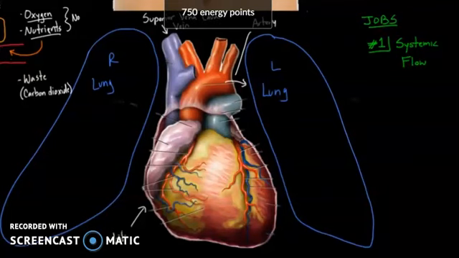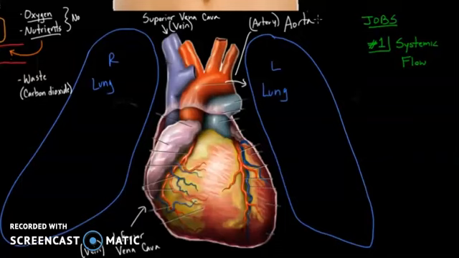And at the bottom, you can't see it because it's on the other side of the heart, but there is another vein called the inferior vena cava. These two veins actually drag blood in from the body all over into the heart, and then when the heart is ready to pump it back, it goes through the artery, and the name of it is the aorta. So if you have heard of the aorta, this is the artery we are talking about. So this is how the blood comes out and gets around.